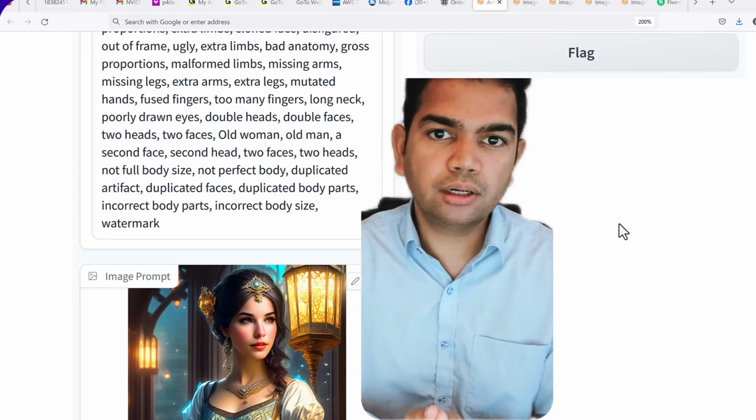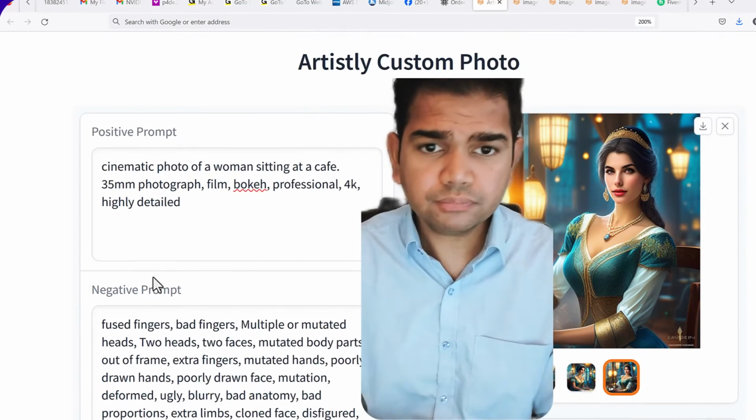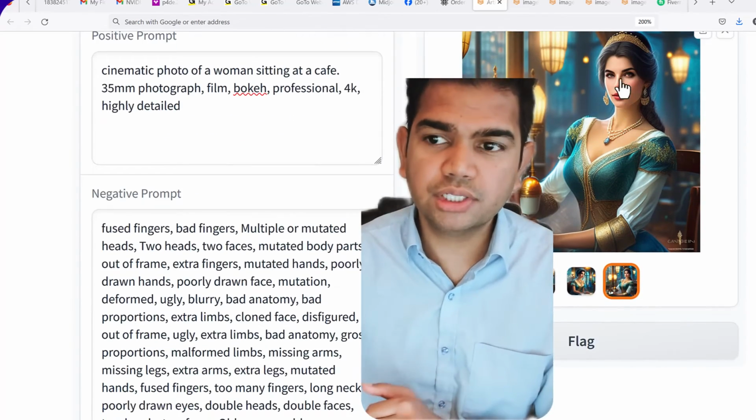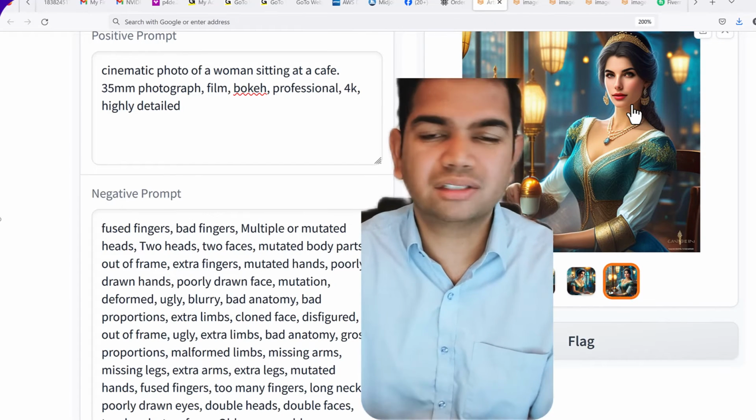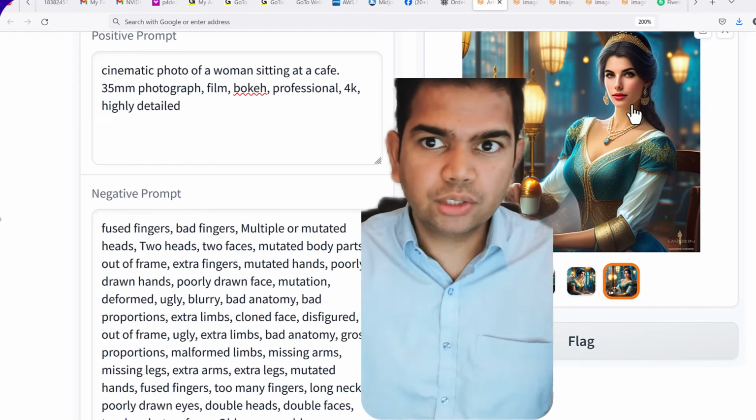So what you can do with this tool, again, it's in test mode, is you see this right here. You just click on it and give it a prompt. And we're going to integrate it. It's a bare bones system right now, but it's obviously going to be in Artistly.ai, integrated into the technology.